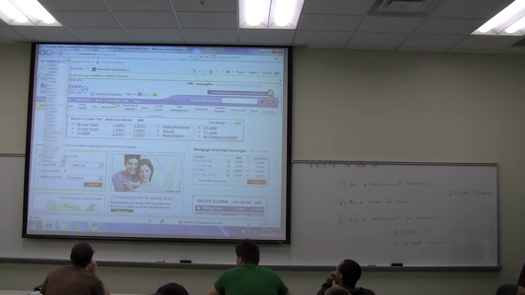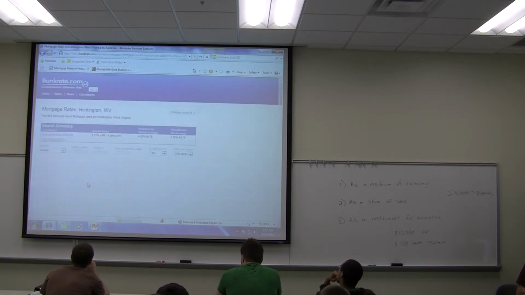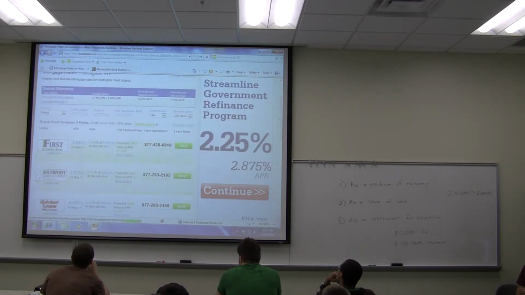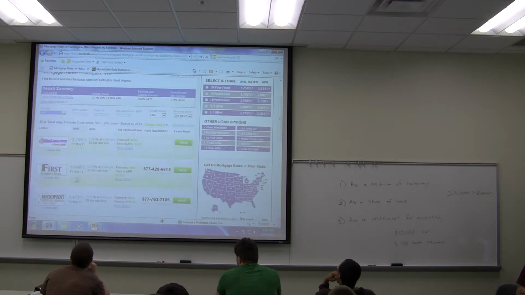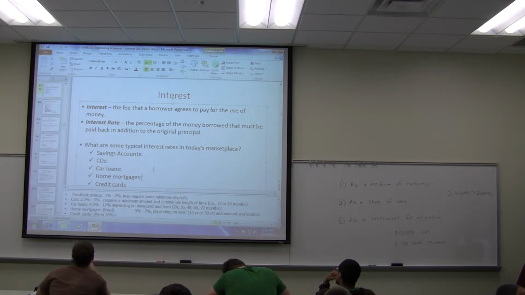Home mortgages, we can get the mortgage if you want to buy a house, mortgage in West Virginia, Huntington. If we were going to buy a $100,000 house for 30 years. All right, so 3.7, 3.8. Now's a great time to buy a house. The interest rate on homes has really never been this low.